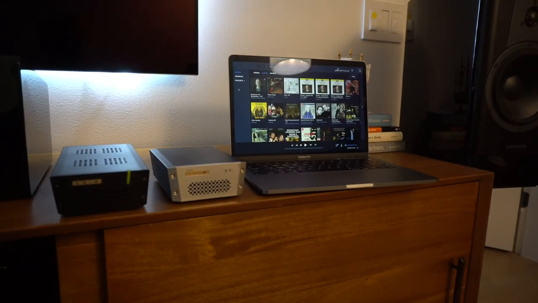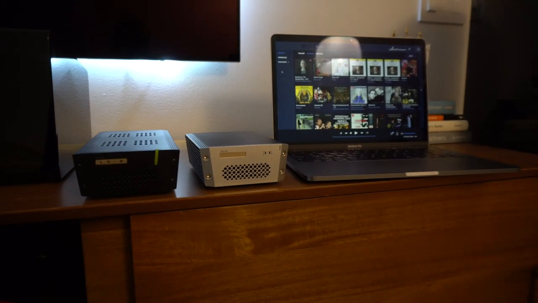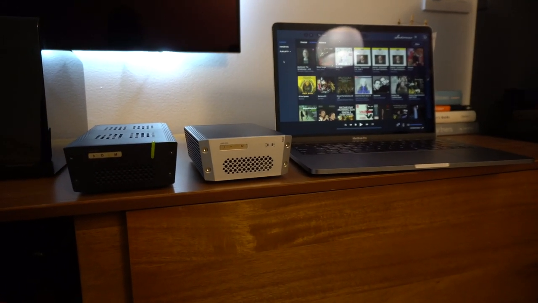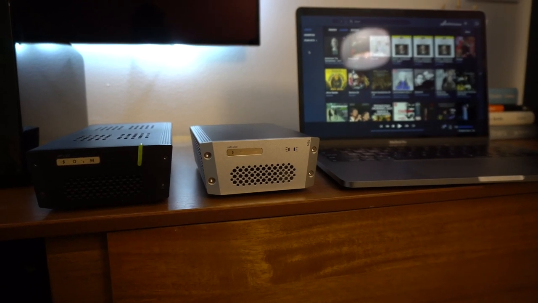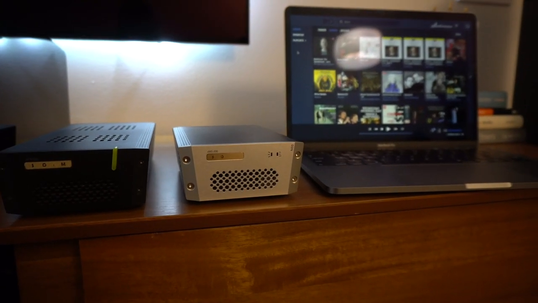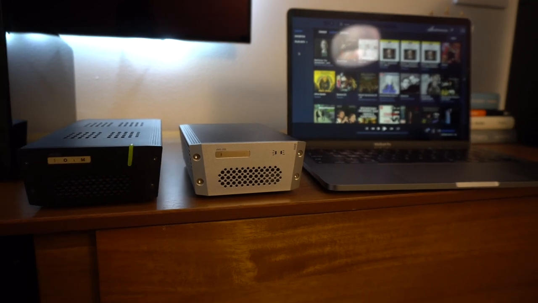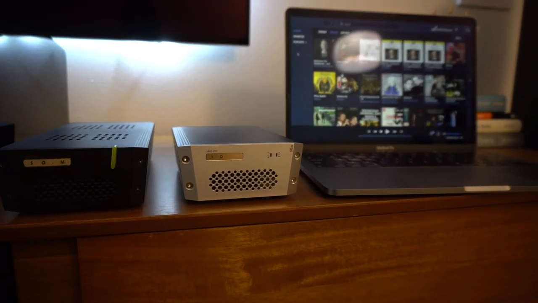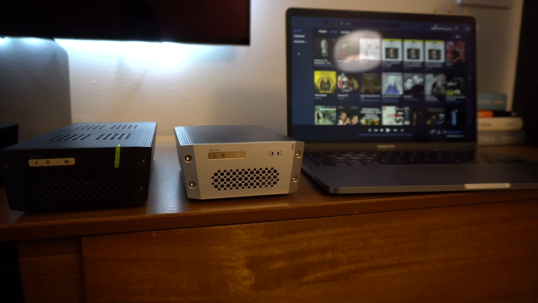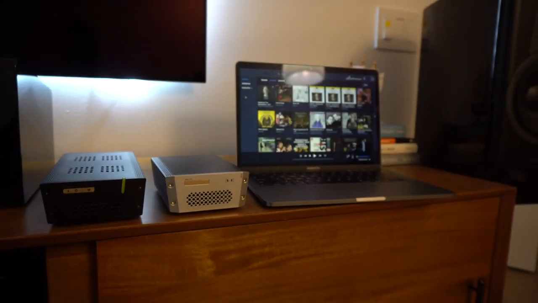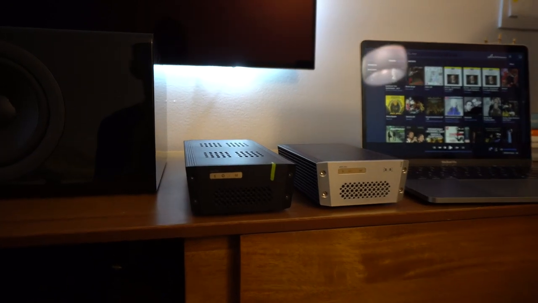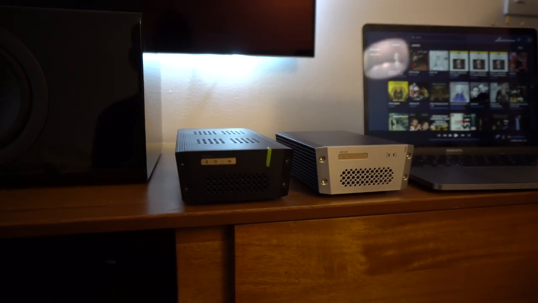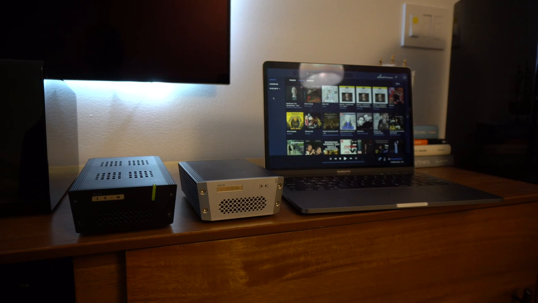So I listened to the SOtM SMS 200 for about 3 weeks with just the wart power supply that is provided with it. And I did a review earlier describing how that sounds. Now I listened for about a week with the power supply. I'm just going to describe the differences, if I hear any.